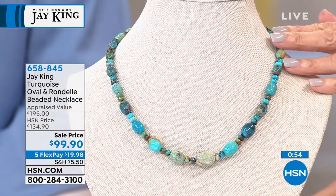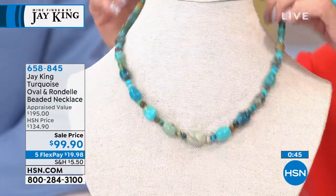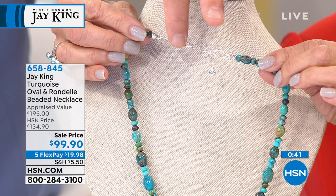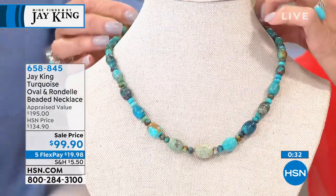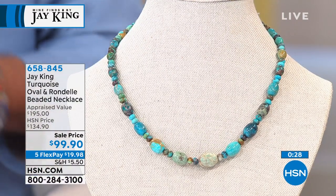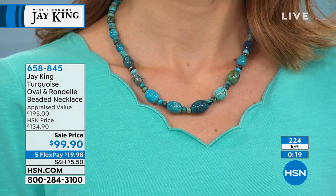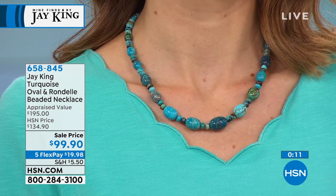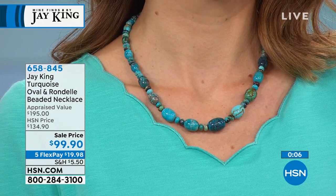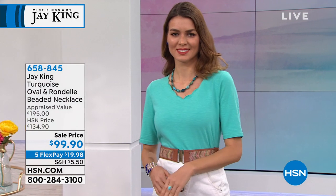I've seen this mine develop over the last seven years, and I'm really happy about it because I think we're going to be able to get more turquoise eventually down the road. The necklace is 18 and a half inches. You have the 2 and three-quarter inch extender linked at any link, which gives you quarter-inch increments. Think about how versatile and wearer-friendly that is. You could raise it up or let it down depending on your neckline. So you've got 18 inches but you can go to 22 and three-quarters. There are only a little over 200 of these. Remember, even at these amazing sale prices, you always still have 30 days, five FlexPay payments — six on your HSN card.